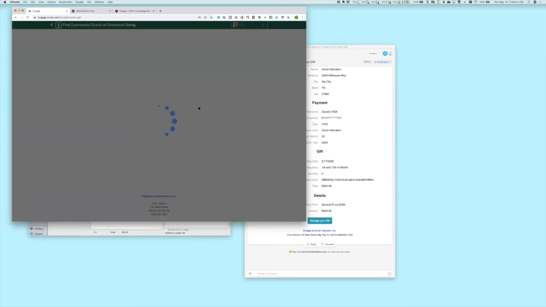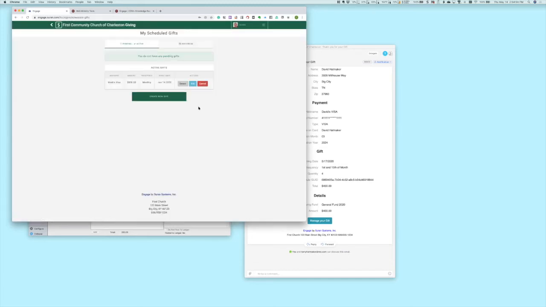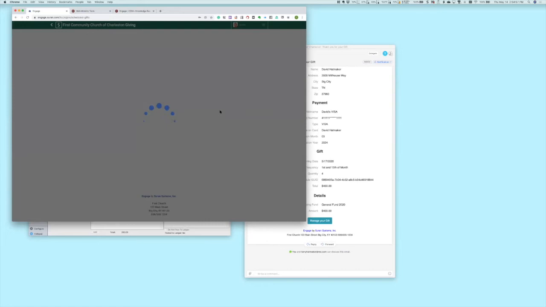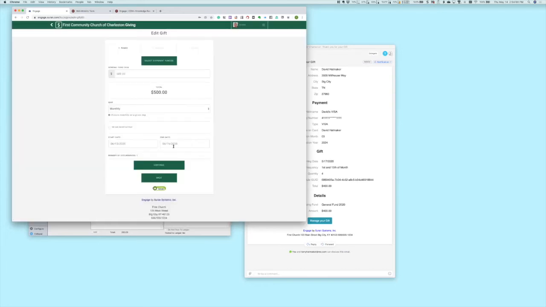Yeah, let me bring this up and I'll do edit to get into it. The edit doesn't seem to be working either, as far as I could tell. At least mine aren't working. Were you getting what I was seeing, where it didn't show anything? Yeah, that's what I'm getting. If you edit the gift, you should see the start date and the end date. Something maybe is wrong, because all I see when it says edit gifts is funds, and I can't click on it, and nothing else is available for me to do. Yeah, you're getting what I saw initially.